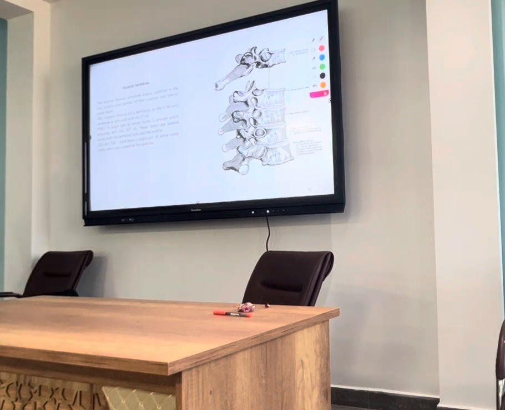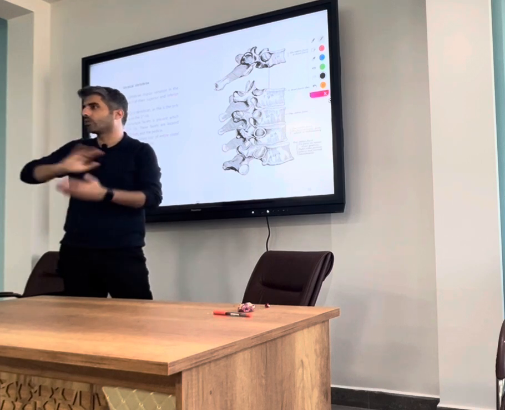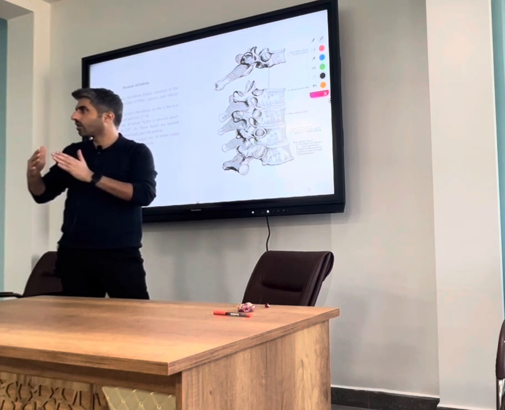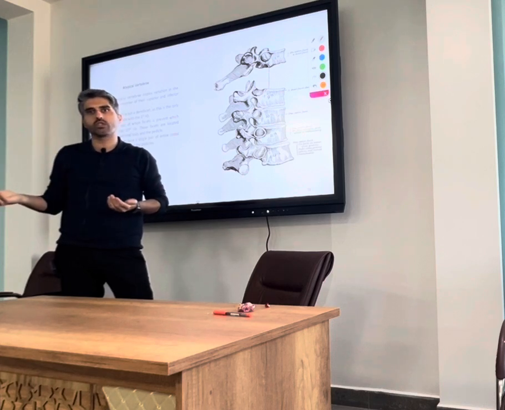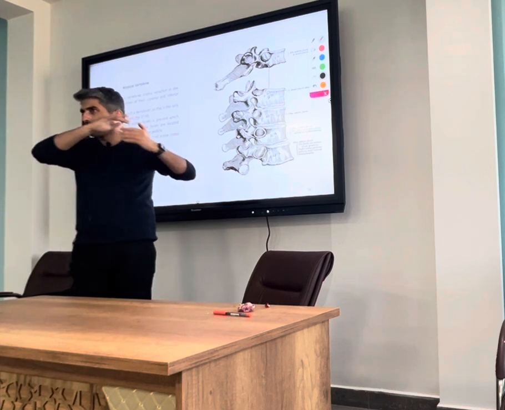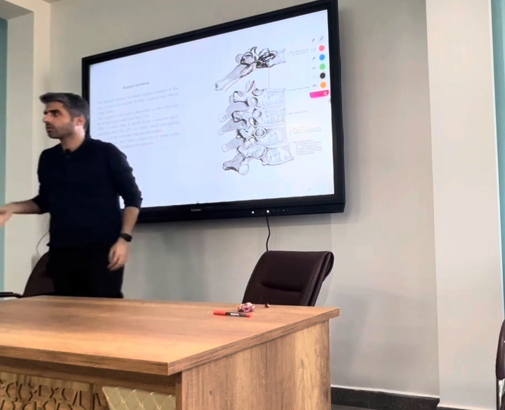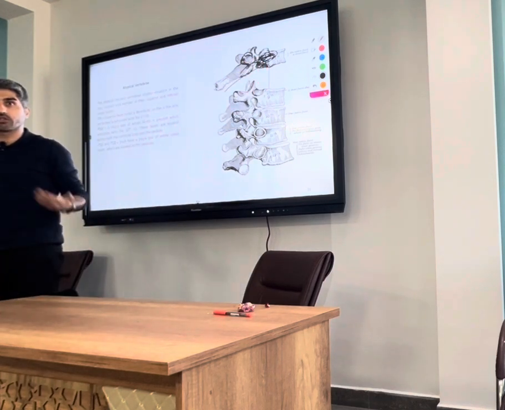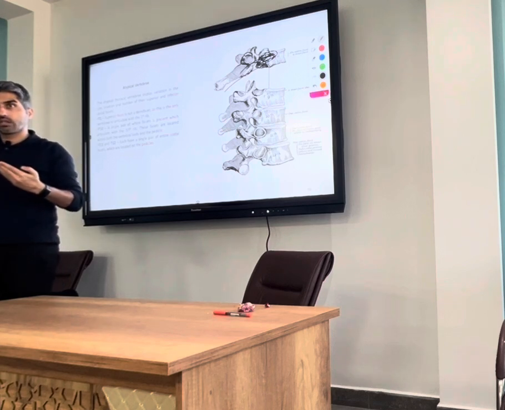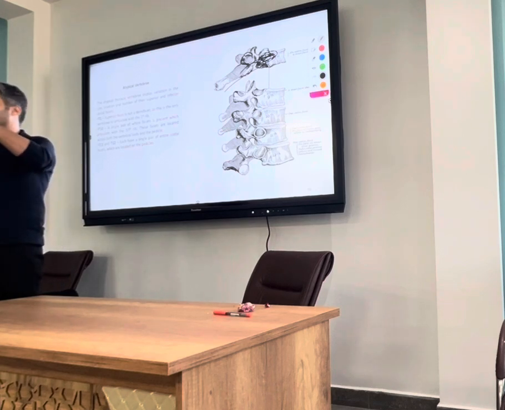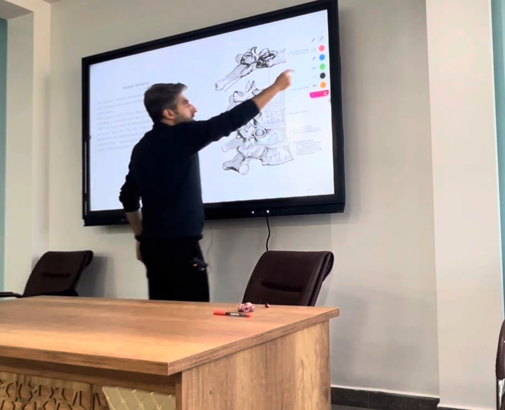So why? Let me tell you. Rib number 1 is attached just to T1. The one above is C7, so it can't attach to the cervical region. So for this reason, rib number 1 is attached just to T1. So it's not normal. In normal condition, a rib attaches to the same number and the one above. But now, just rib number 1, just T1. So it's atypical.